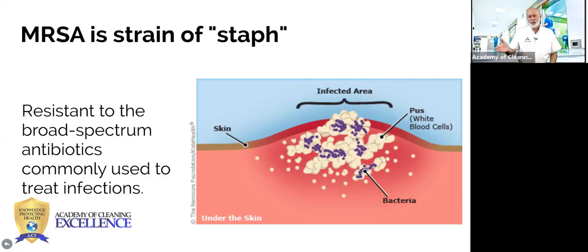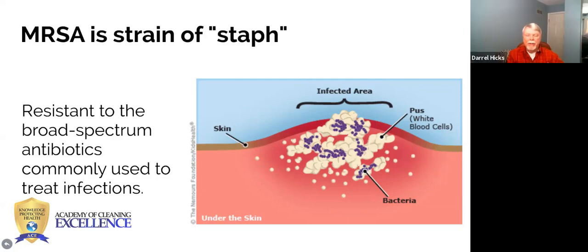But everybody says, well, how does it come out and how do you get it? And I found this picture. I thought it was very helpful in understanding that. Daryl? Yeah, sometimes it can appear like a boil under the skin, and this picture is a pretty fair representation of that. And by the time it actually raises the skin and the pus begins to ooze from it, it's already taken a real bloodstream sort of infection.